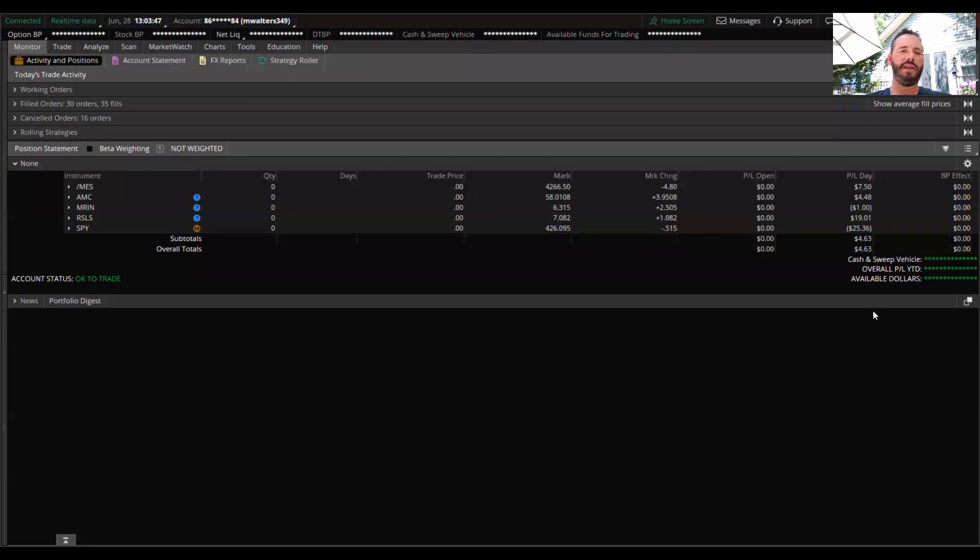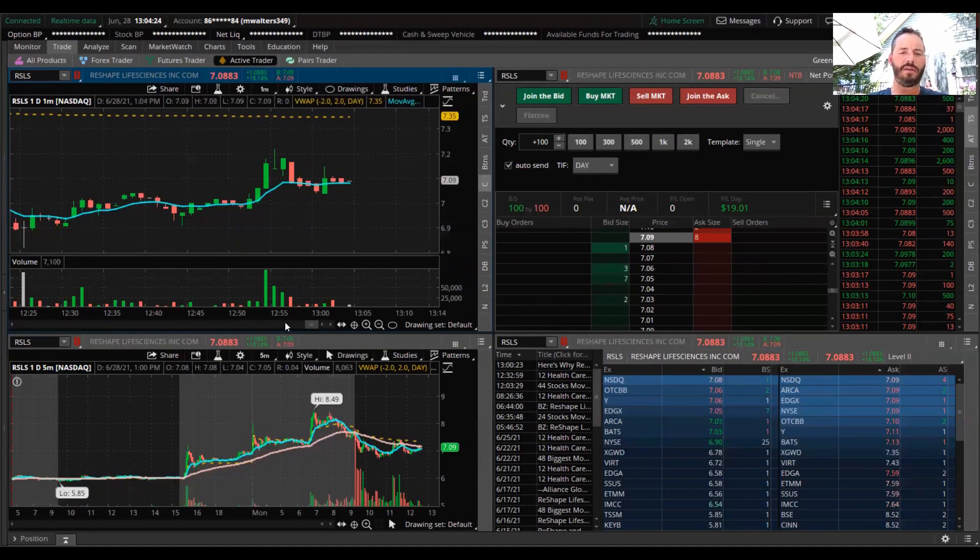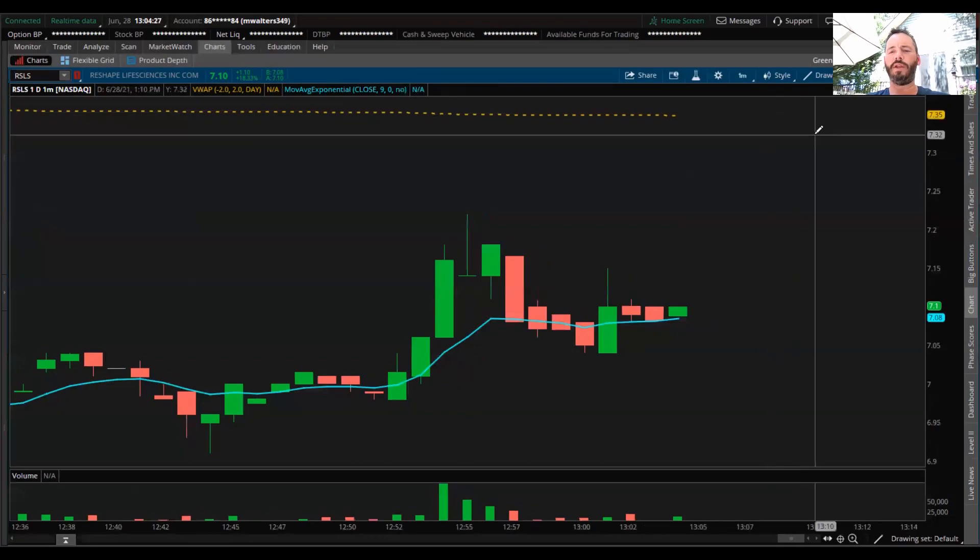Sharing the break-even day. This day went from being up to my goal per day, to being down at almost my max loss, to back to even. So it was a rollercoaster — but what day trading isn't a rollercoaster? We're still on the right side of profit, and that is what counts. But I'm still disappointed about giving away my daily goal. So let's take a look at this stock that we traded pre-market.